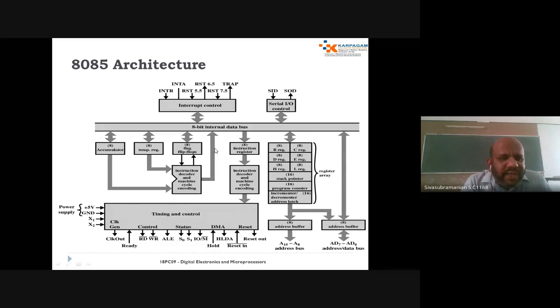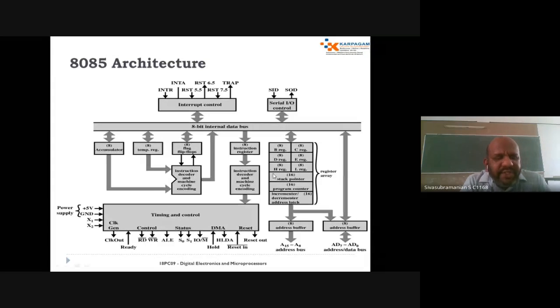And that is, as I said, with respect to B, C, D, E, H, and L. When we say accumulator, the accumulator is a primary register which you are going to play with in your microprocessor, right? It is an 8-bit register, okay? And it is extensively used in arithmetic logic, loading and storing operations, okay? That happens basically in input and output instructions.